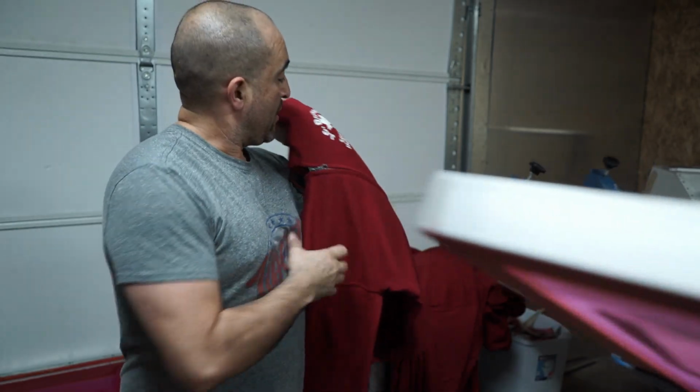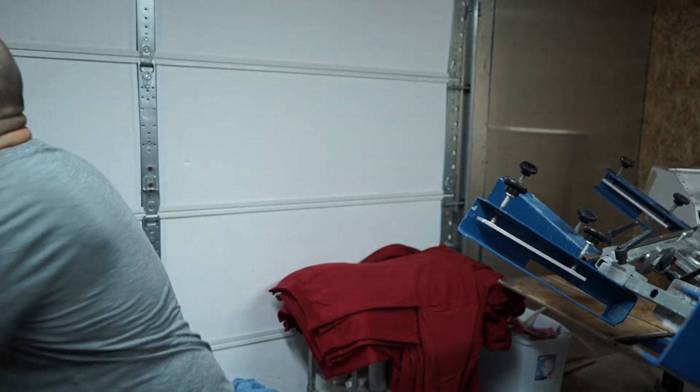So you know, guys, that's how you print hoodies, so they don't move on you, so they don't shift. It's by keeping an eye on the actual glue and reactivating it every time it starts to lose its strength. So I'm gonna stop the video right here because I did not charge the battery all the way, and I don't want it to die in the middle of the print. And then I'm not gonna have any hoodies to print, right?